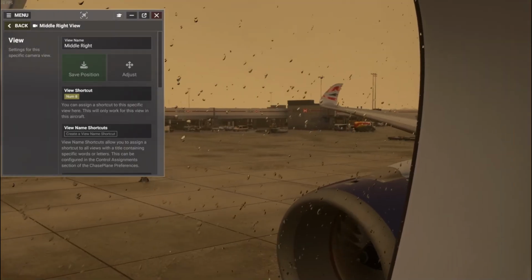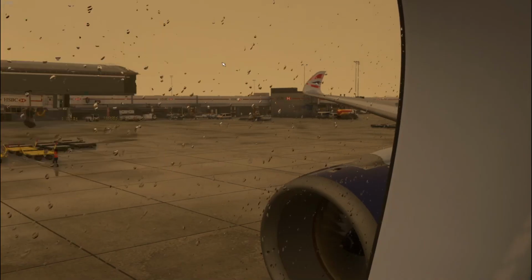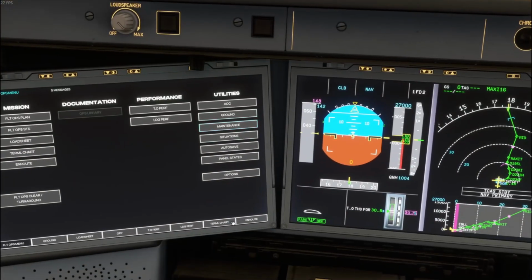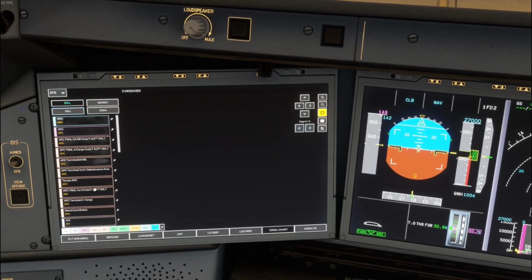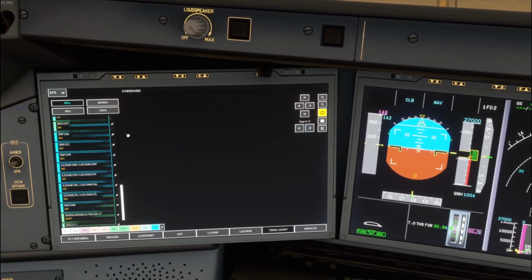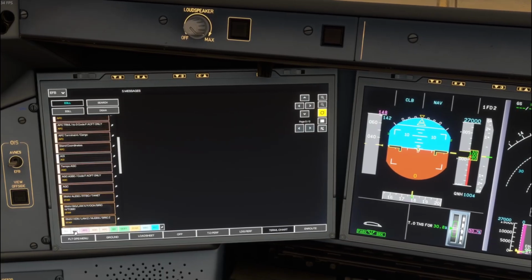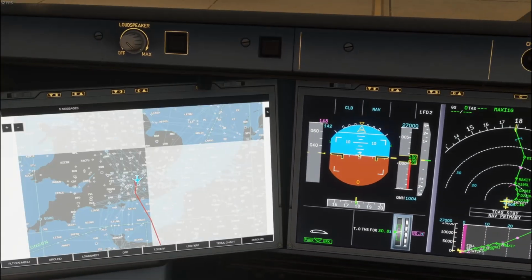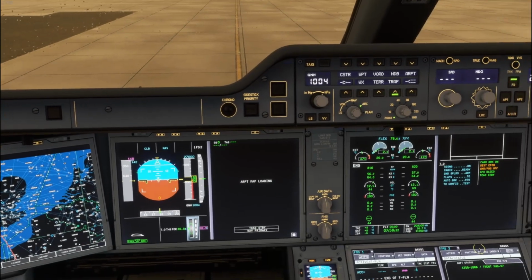And update this position. Perfect. Should be a taxi charge. Alright, not a big deal. A350 has OANS, so we'll just zoom in there.